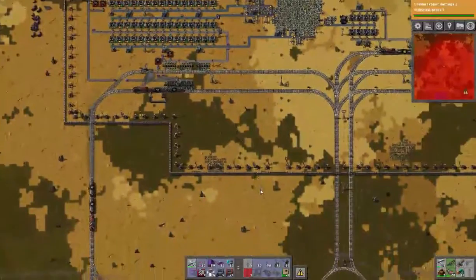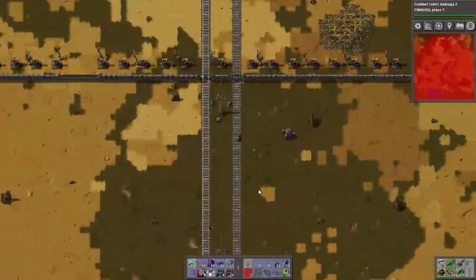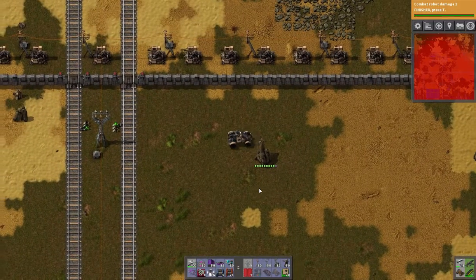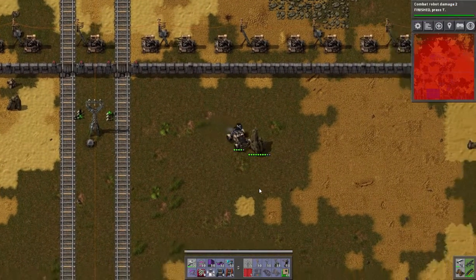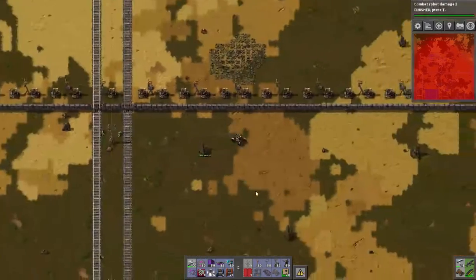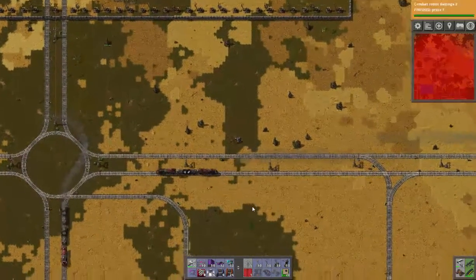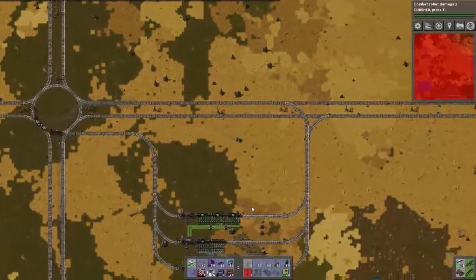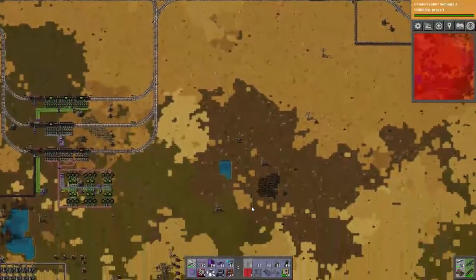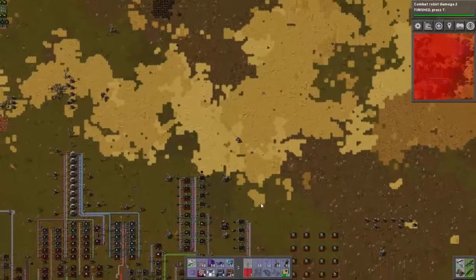So we're going to zip back down here. We're going to continue building. Oh, ow. Ow. Come on. Backing up is hard, I know. Okay, let's bide our time. We don't want to just burst into a train crossing. Okay, let's see down here.